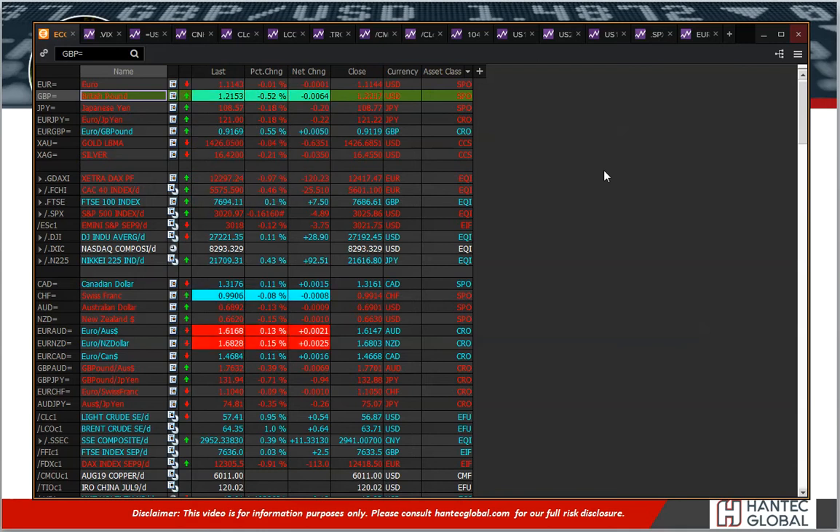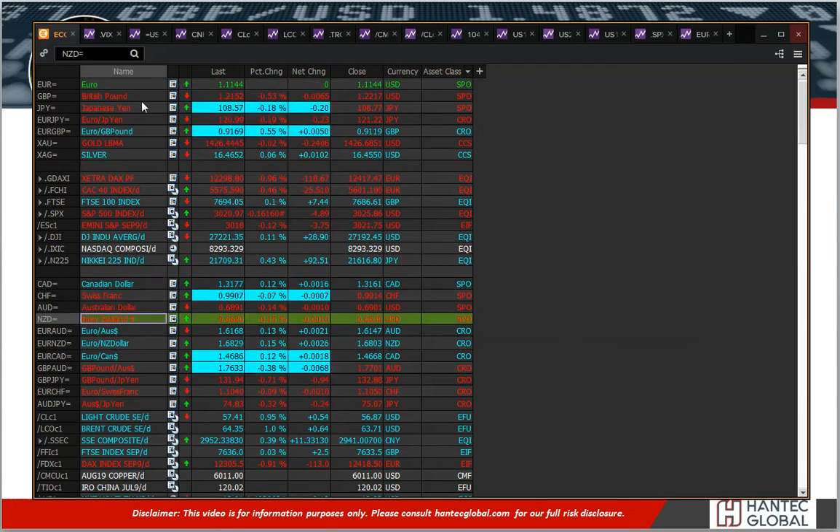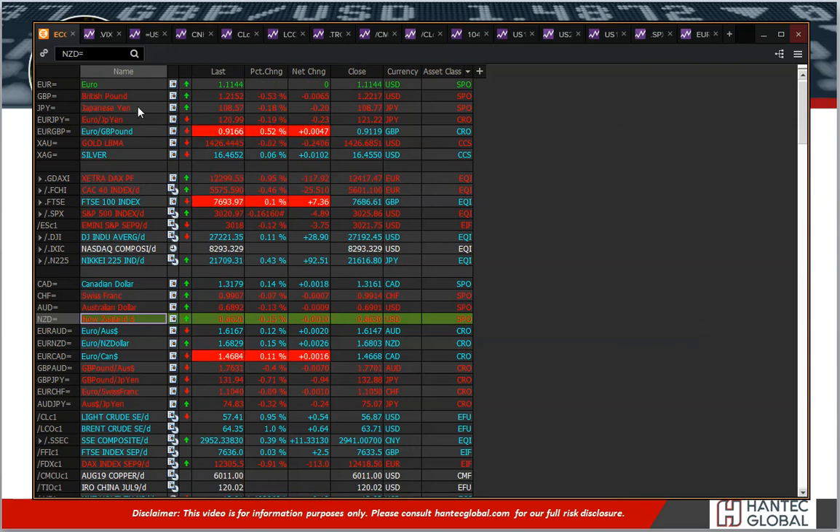At the moment the outlook looks pretty negative for sterling. Aside from that, there's basically a bit of consolidation and a very slight amount of dollar strength — nothing too significant though. In front of the Fed meeting tomorrow, we've got euro basically flat, a little bit of Canadian dollar underperformance along with the Aussie and the Kiwi, but generally speaking the markets are fairly much consolidated.